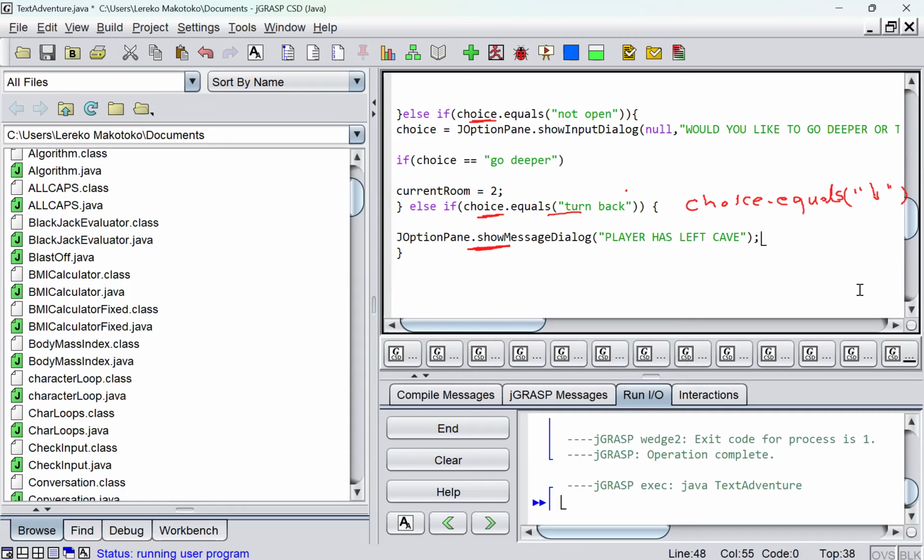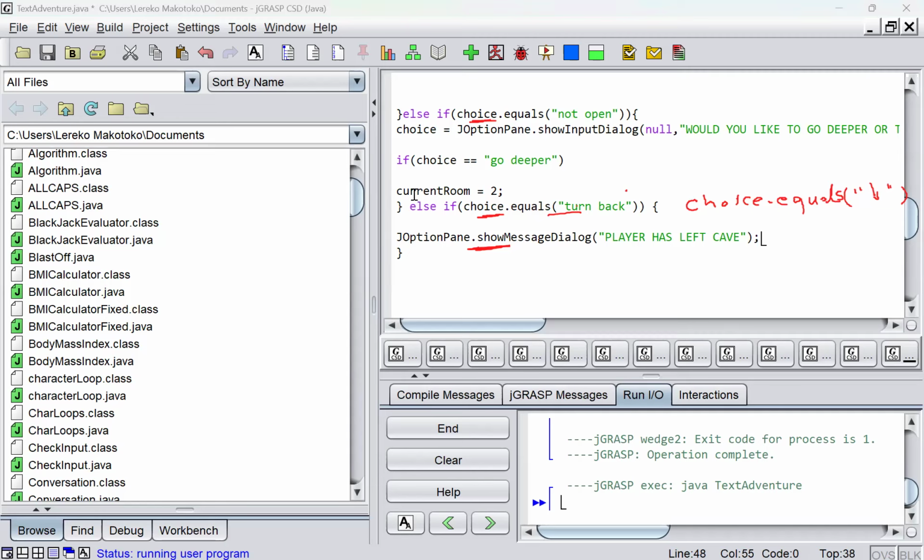So how do you end the while loop? By putting the health equal 0.